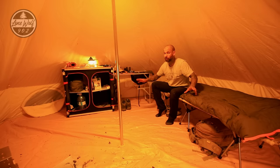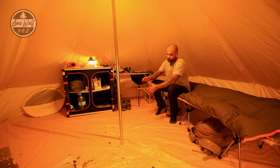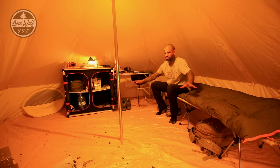This is an off-grid homestead hot tent. This isn't like a hunting, going out camping hot tent. This is something we put here permanently on our off-grid property. So if I were to go out hot tenting, as I typically do, hiking in with my backpack, I would not bring a floor. It's just too much of a mess. You're in the tent, cutting, splitting, doing all your stuff. It just makes a huge mess.